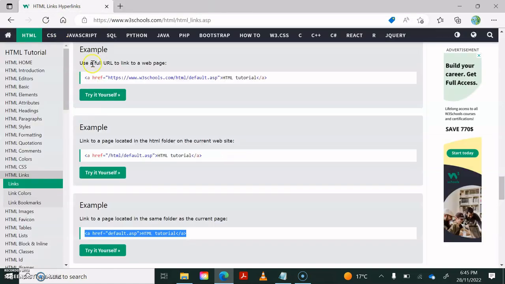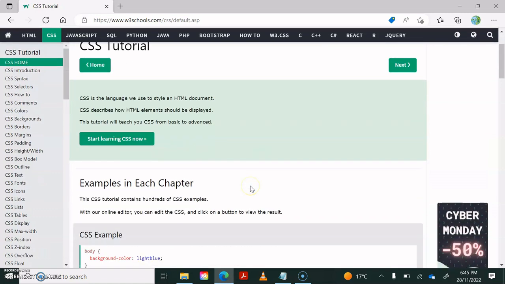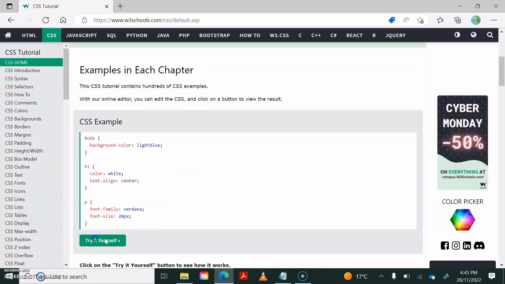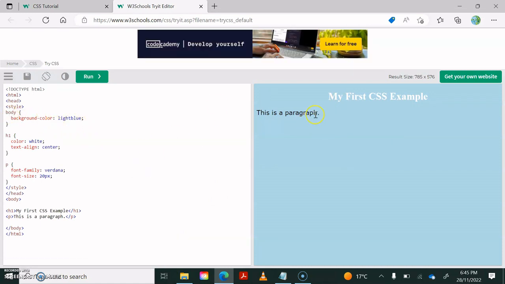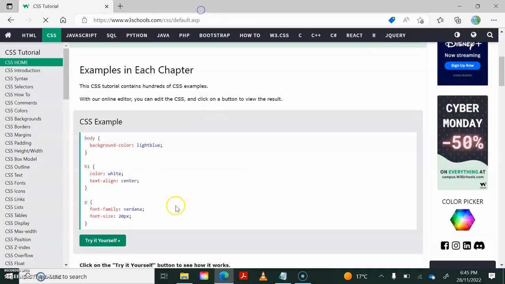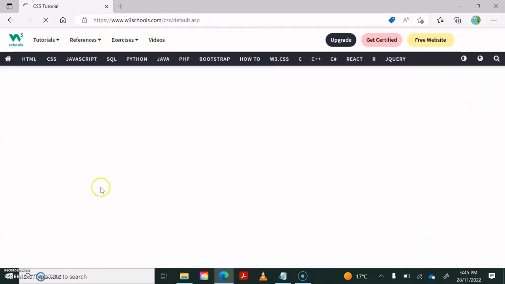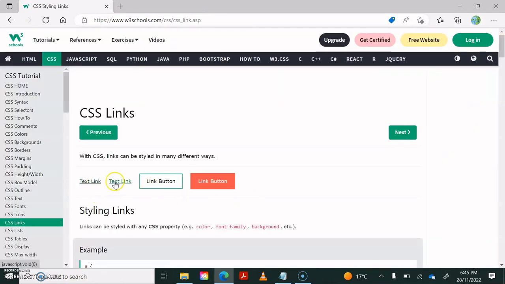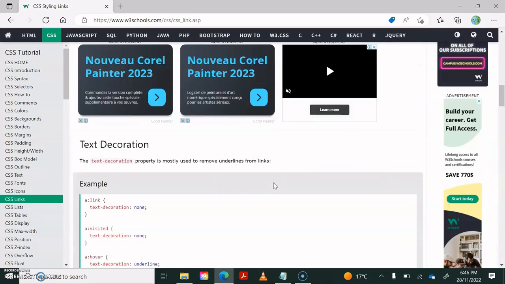All right, so we want to fancy them up a little bit because they look a little bit boring. So we're going to go to the CSS, which is the Cascading Style Sheets. Now remember, whenever you're looking at this stuff, it gives you some bits that you could do. So you could go, well, you know what? I really like the background being blue here. So maybe that's a style that you're going to put in. Maybe you're going to put this thread of code in. It might be that, and for what I'm looking for, I'm actually looking for links. I can see that there's a text link, there's a link button, and another link button. What I want to do is actually use the link button.